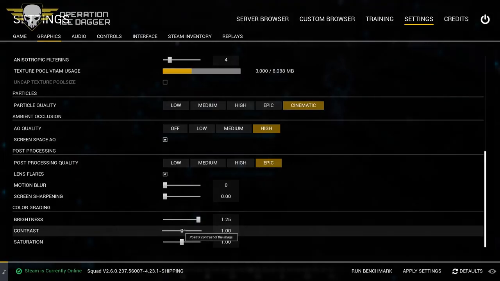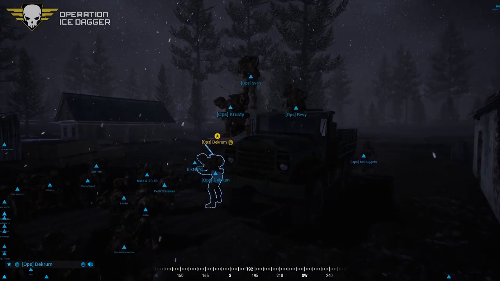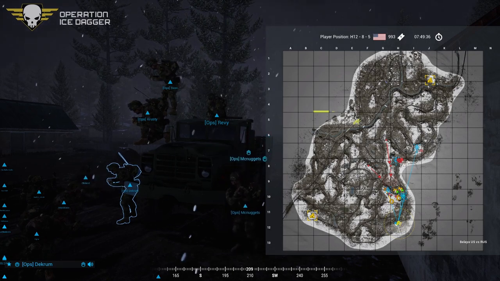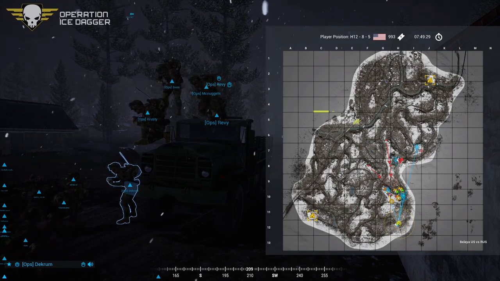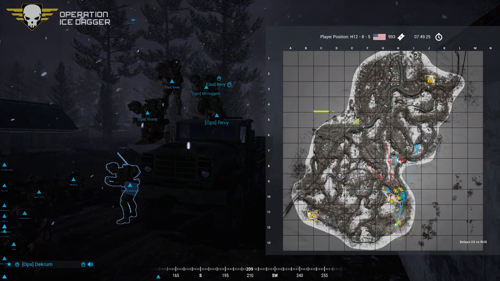All right, we'll get this started here. Welcome all to Operation Ice Dagger. This is our first running this up, so we're going to have a lot of fun figuring out how it works. I'll be your commander today, Dekram. Today we also have a wonderful suite of SLs and Revy, Krusty, McNuggets, and Sven. Don't give them too much of a hard time.